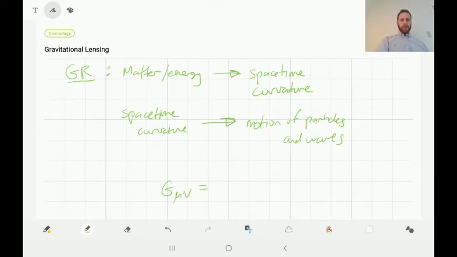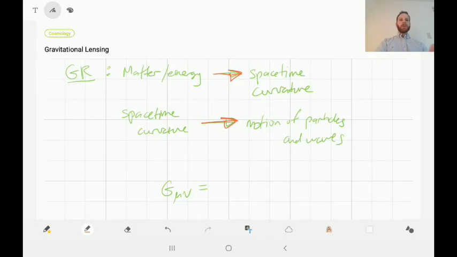So this is not a GR course, but let me at least paint a sort of broad brush picture for you. The theory of general relativity is a theory in which basically matter and energy are put into the Einstein equations, and they are used to determine the space-time curvature. You can think of that as an arrow that goes from left to right. But it's also true that space-time curvature has an effect on the motion of particles and waves and fields in general. And so not only can matter and energy tell space-time how to curve, the space-time curvature tells matter and energy how to move about.